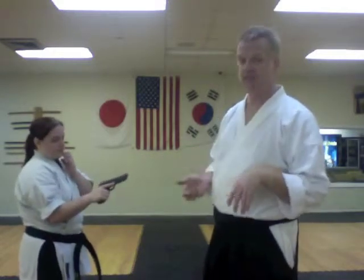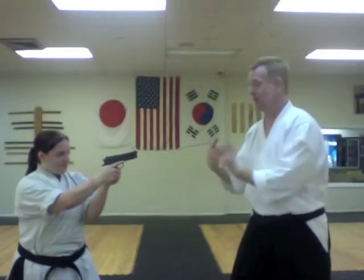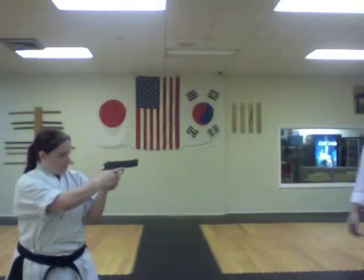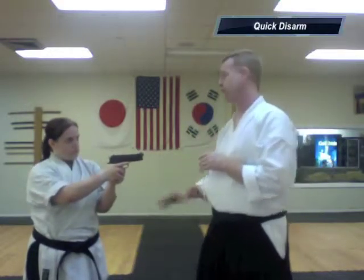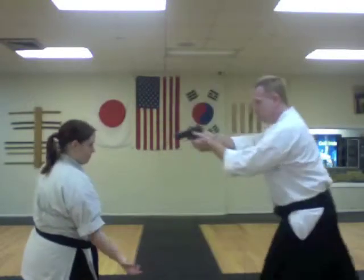Let's go for a really simple one first and talk about a little strategy. Somebody has a nice modified weaver stance with knees bent and they're really covering you — at this point, you comply. This person probably knows what they're doing and they're not going to let me get this close in the first place. If I'm back here and she's standing like that, I'm not going to get this gun away. If the person does not know what they're doing and they have one hand, it makes a disarm like this much easier. I hold the gun correctly so that she can't do the same thing back to me.